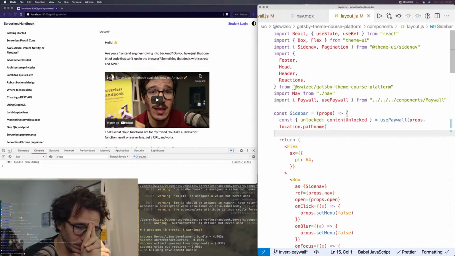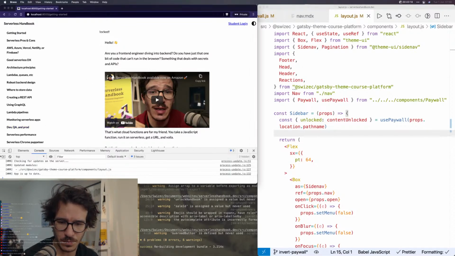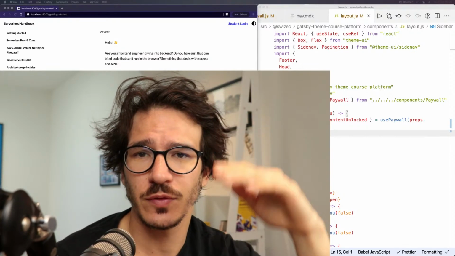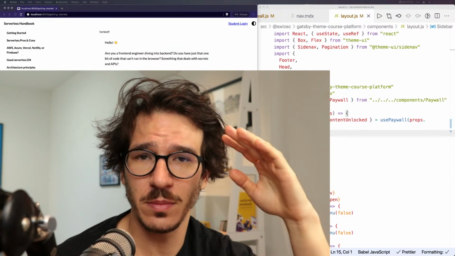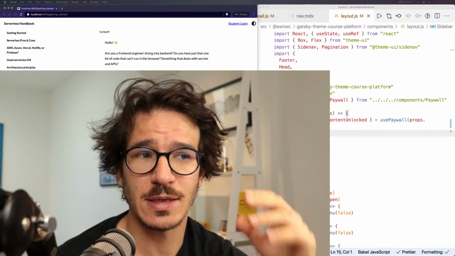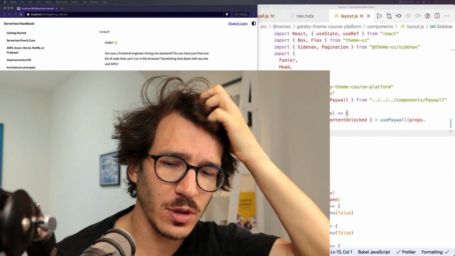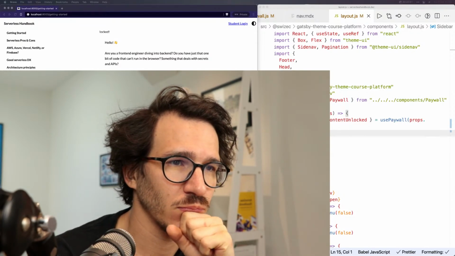Now, how do we make it so that it still renders everything up to the first div ID lock component? Because the idea of this paywall is that it would let you read parts of the chapter, get to a certain point, and then when you get to like the middle of a chapter, the paywall says, hey, you've got to at least opt in, give me your email, and then you can read the rest of this. So how do we make that work now that we're no longer rendering everything? That is a good question.